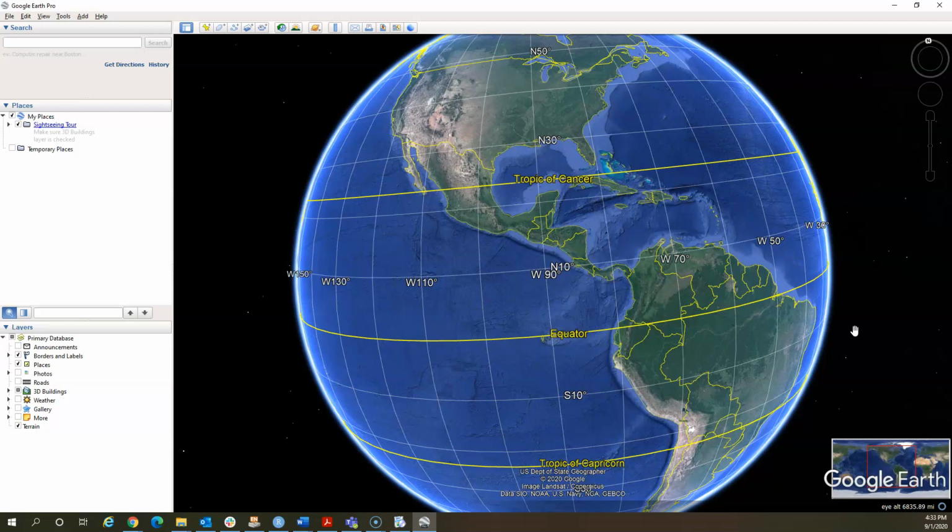I mentioned latitudes and longitudes are one of the coordinate systems on the earth, and there are other coordinate systems. One of them is called UTM, Universal Transverse Mercator. In fact, there are countless coordinate systems. Some of those coordinate systems, like latitude and longitude, are global. They are designed to represent the entire planet Earth, and some of the coordinate systems are actually scaled to a very specific location of the planet.